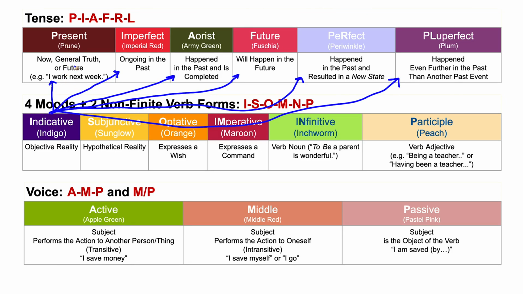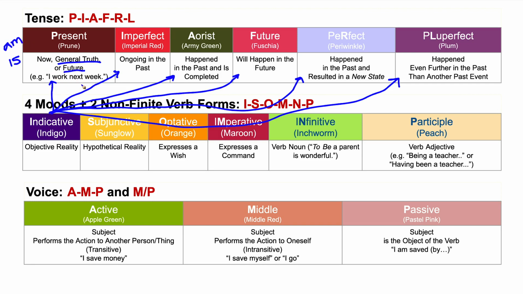So in the present, this is either a general truth, like "love is an amazing emotion." That is a general truth, and the verb in English is in the present. So just like in Greek, the general truth is a reason to use the present. Obviously, "now" is kind of not necessary to explain. The present tense is for what's happening now. "I am feeling good." That would be the use of the present tense of first person singular. "I am." That is something that happens now.